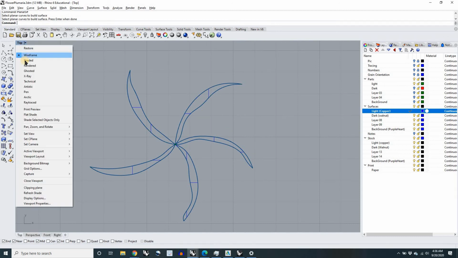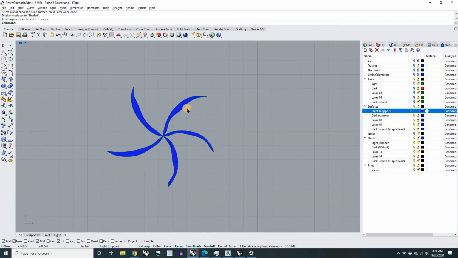Okay, that can be a little bit underwhelming. I'm going to go to shaded for now. So now we know that we have surfaces there. I'm going to repeat this and be real systematic about it. It may seem like overkill in this simple example, but as soon as you get into 5, 10, 20 colors, the only way to keep your sanity is to be really legitimate about this. You'll have a parts layer for each one of those species or colors that you're working with. This is copper, this is bronze, this is walnut, this is maple, and you'll have those exact same names down here. You've got to keep legit with this or it will become nightmarish on you.